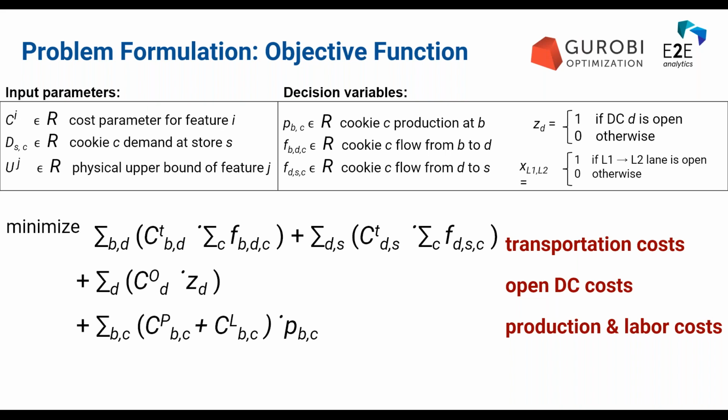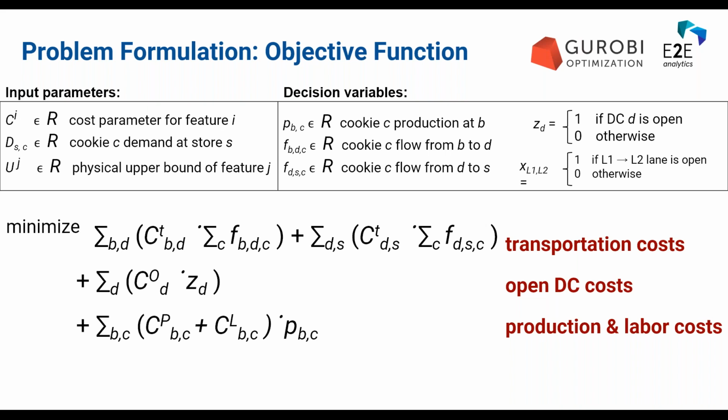All right, so given all those input parameters and decision variables, we have our objective function, where, again, we're summing these costs. So the first piece is our transportation cost. We're multiplying that cost, so we can assume this cost is per cookie, per unit for each of those lanes that we have open. So we're going to sum up over all of those different lanes that are open, multiply that by the number of cookies that are going in that lane.